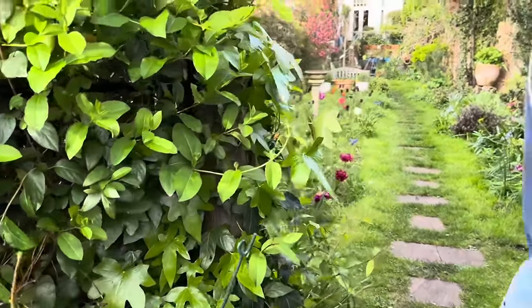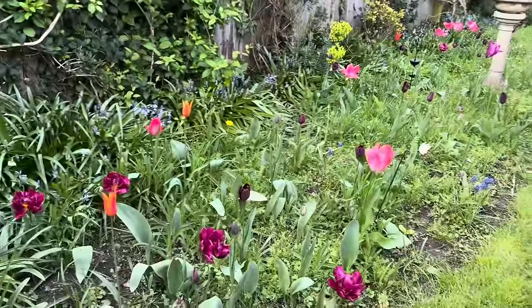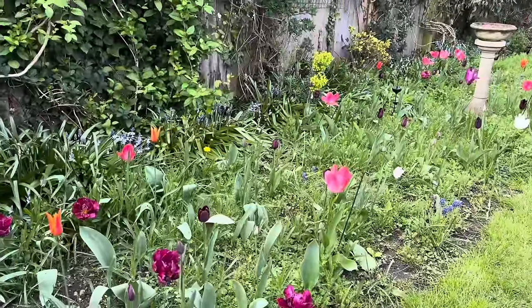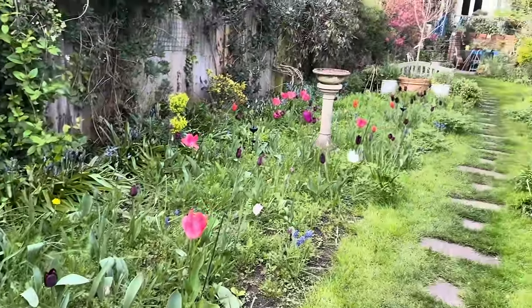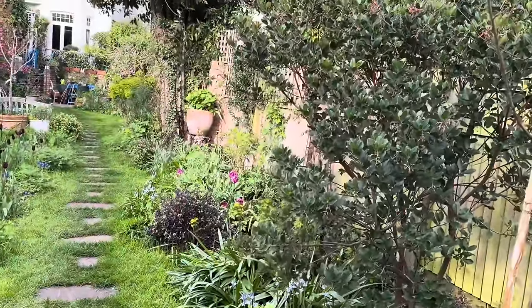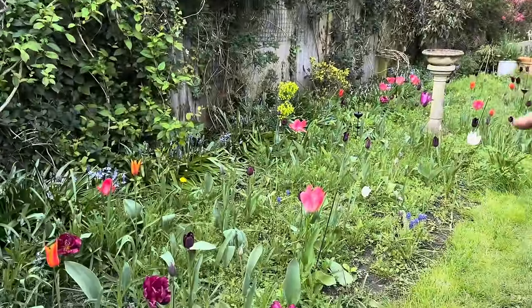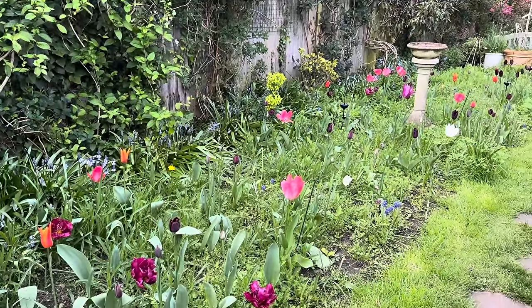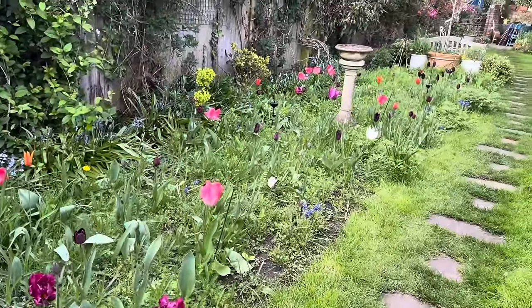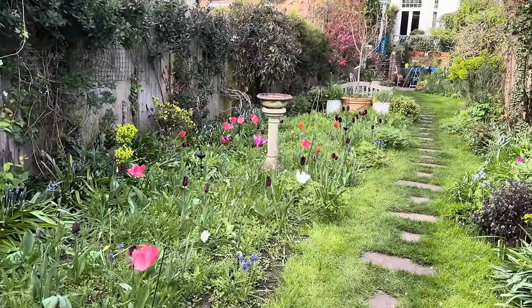My blue is all inspired by yours — it's not quite the same, but it's very much your blue. For this wild patch, did you just order 150 tulips in random colours and put them in? Yeah, I did. I had some leftover bulbs too — it's very much, like my paintings, work in progress. So I learn what I don't want next year. For instance, I'm not crazy about these bright red ones, whereas I love the purple and the white and the little pink and the grape hyacinth.